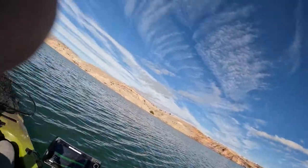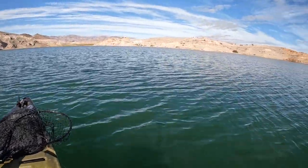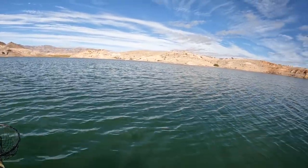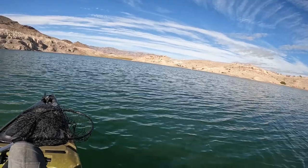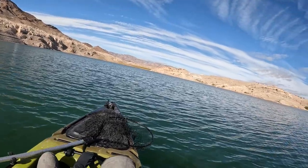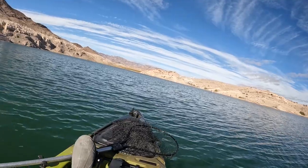I got one right over here off the bat this morning. I looked for crappie all through here — didn't see any, or maybe they were there but they weren't biting. Another tough day. I gotta replace my line — the line it's really good line, but I'm gonna replace it anyways. Because the chances of me running into three fish at Lake Mead that can snap 10 pound test like it's nothing — the odds are against that, and it happened. The first one was a good size fish.